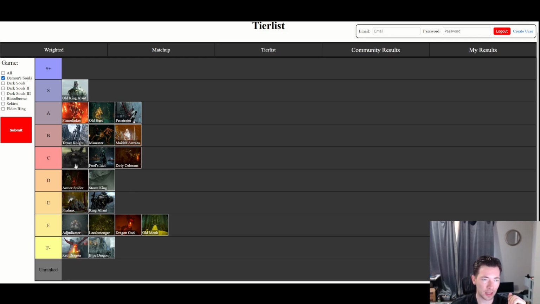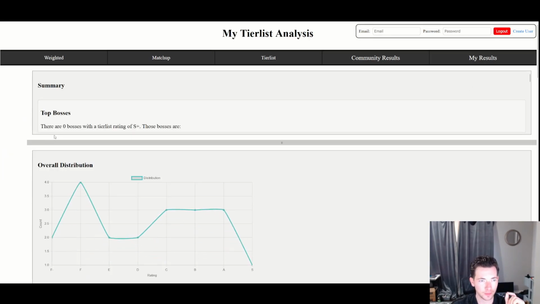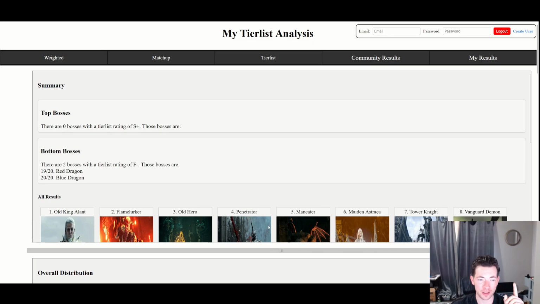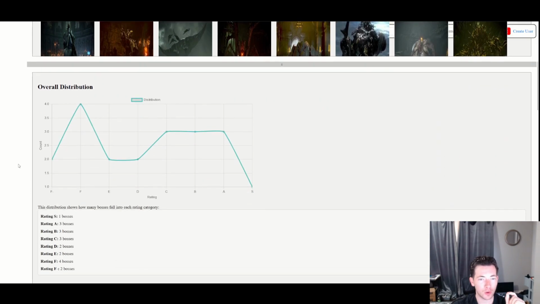So we'll submit that. 20. An even 20. And we can look at the analysis real quick. So no S pluses. We got 2 F minuses. Old King Allant standing at the top, followed by Flame Lurker, Old Hero, and the Penetrator in A tier. Overall distribution, not too surprised.